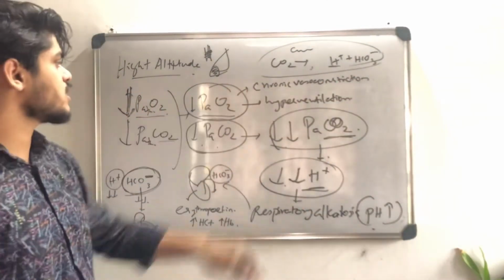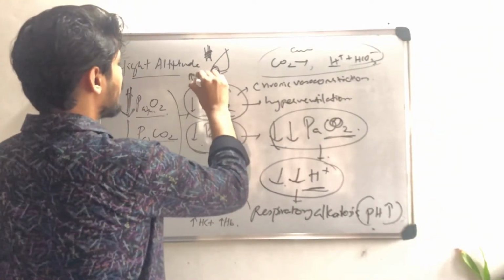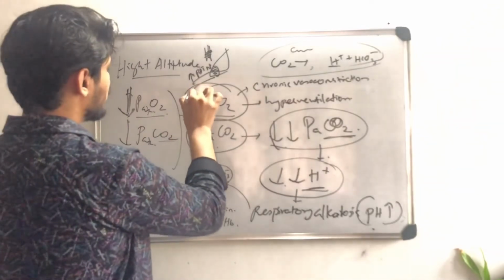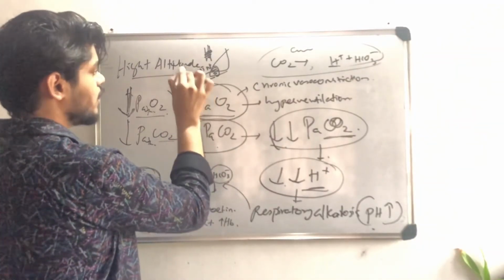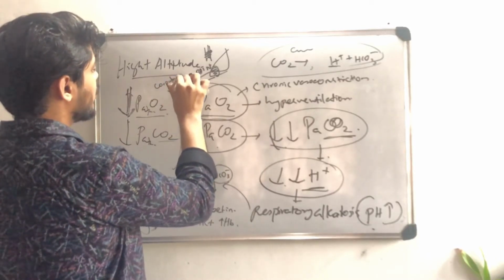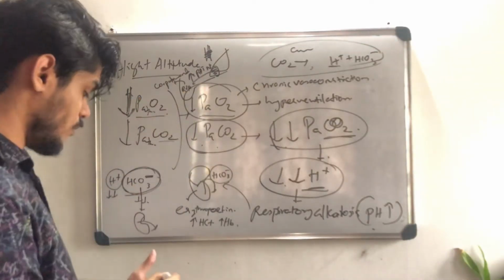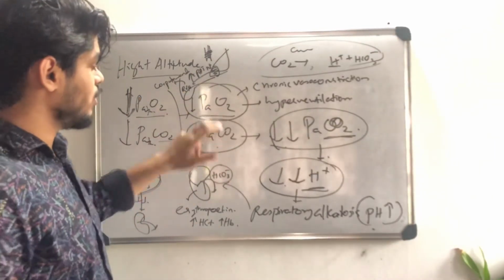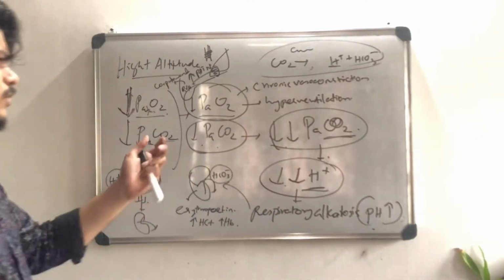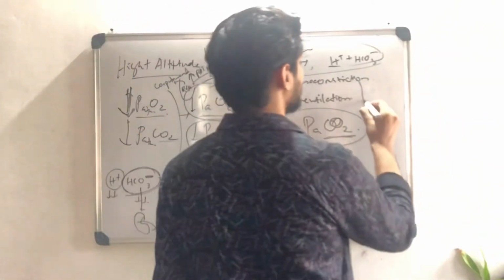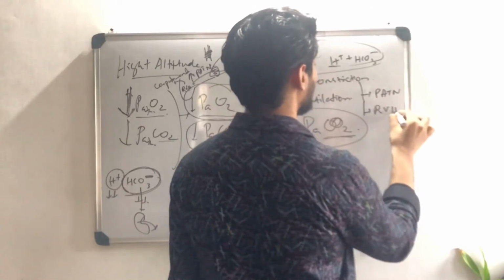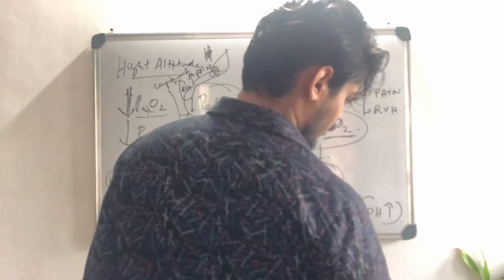Okay, so when this is constricted, it's called chronic vasoconstriction. When chronic vasoconstriction happens, maybe there is an increase in pulmonary hypertension, or maybe it can even result in right ventricular hypertrophy, right? You have learned this. Maybe it will also result in cor pulmonale, right heart failure. So hypoxia can result in chronic vasoconstriction, which will increase the pulmonary hypertension, and maybe right ventricular hypertrophy and so on.